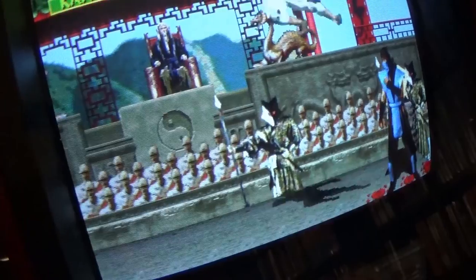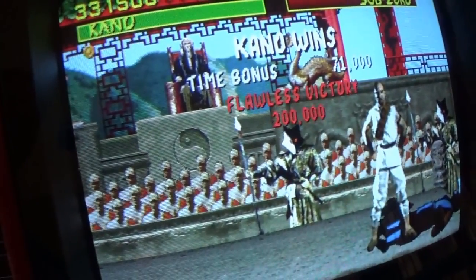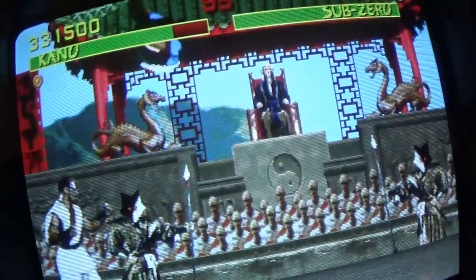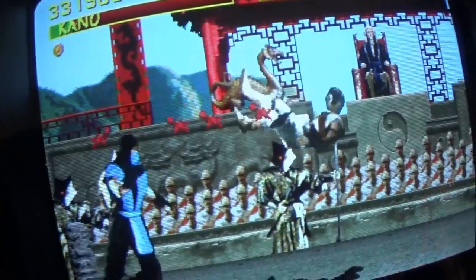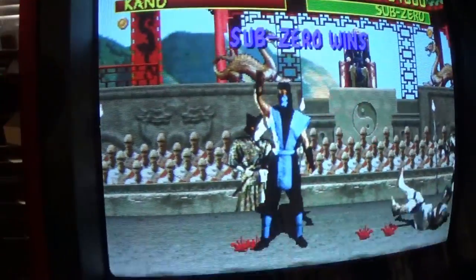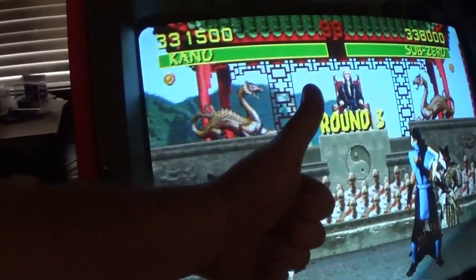It's hard to do this sideways. I'm standing here sideways trying to do this. Kano wins. Flawless victory. Let's try this side here. Can I slide? Yes. Well, how about that? Good to go.